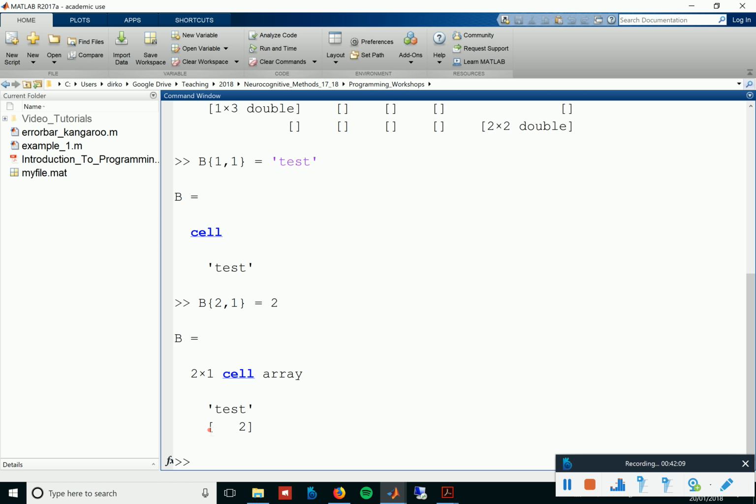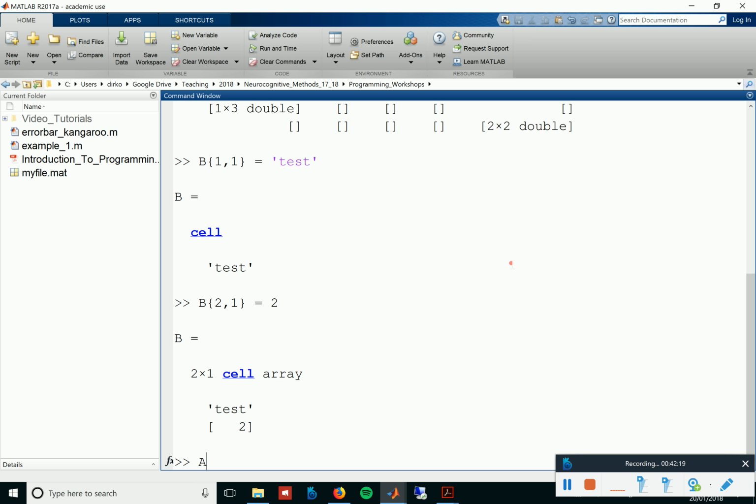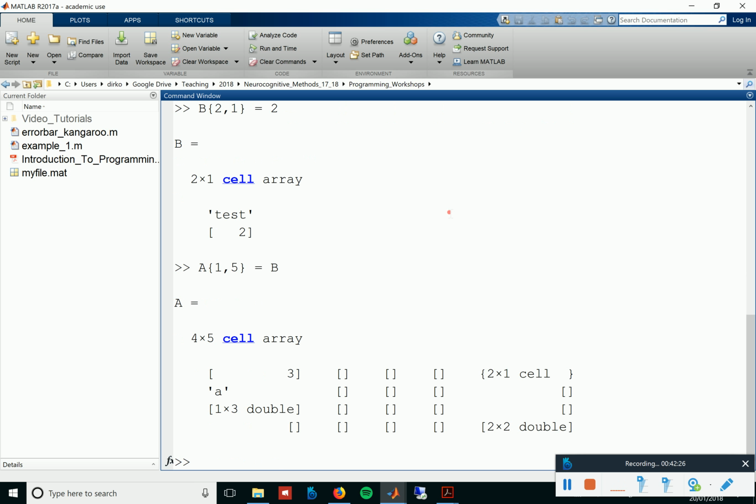So we have now a cell array, and we can put this cell array into one cell. So let's, for example, put it in A here in the first row, fifth column, and we assign B. Then we have there a cell array in there. And of course, you can also put cells back into this one.